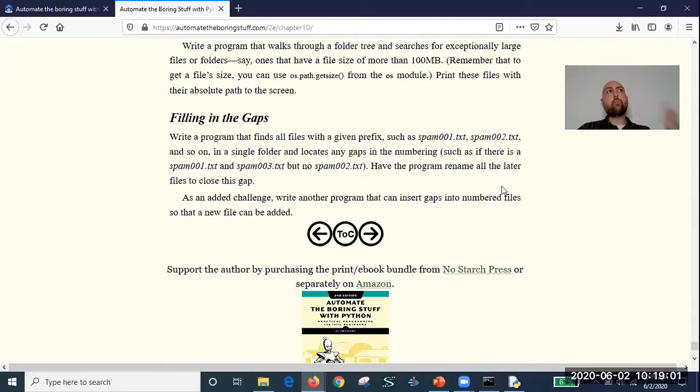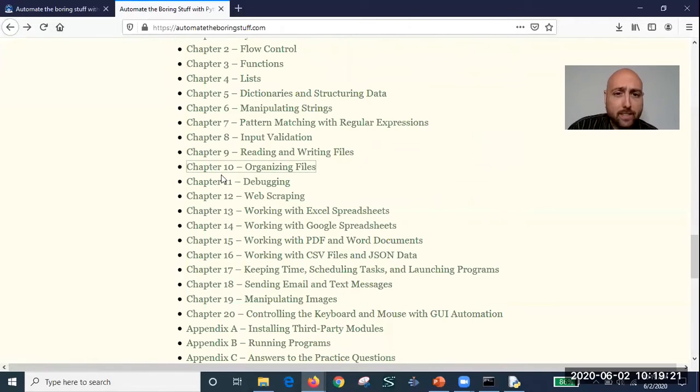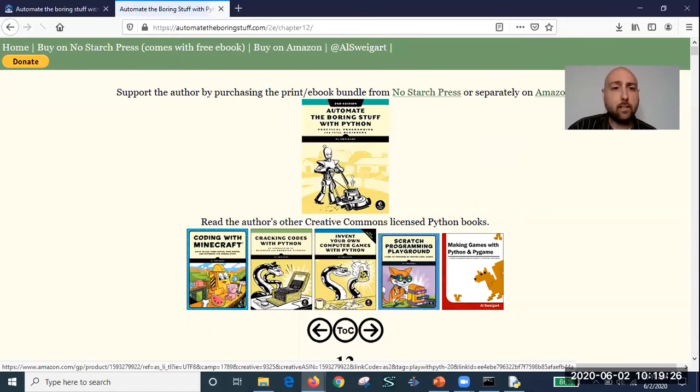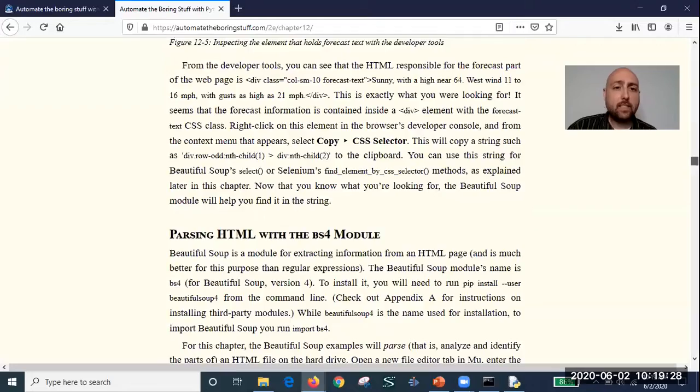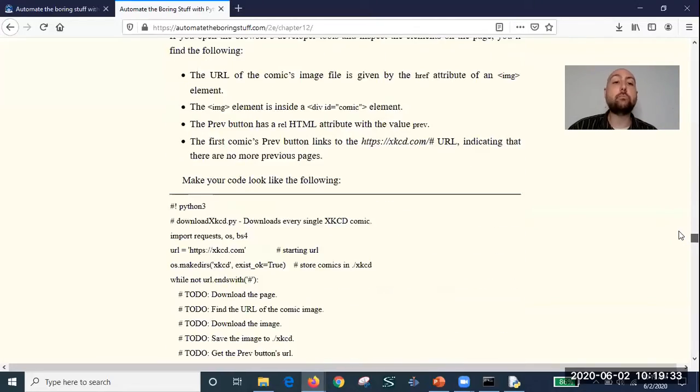Now, the thing with programming in general, here it's Python, but we can use any programming code, is that what would normally take hours and hours and hours, once you know how to do it, can be used to automate a task like that and save tons of time. A couple other really good ones: web scraping, and stuff about Word and PDF documents. We haven't even started coding yet, but it's important to understand what's possible with coding.